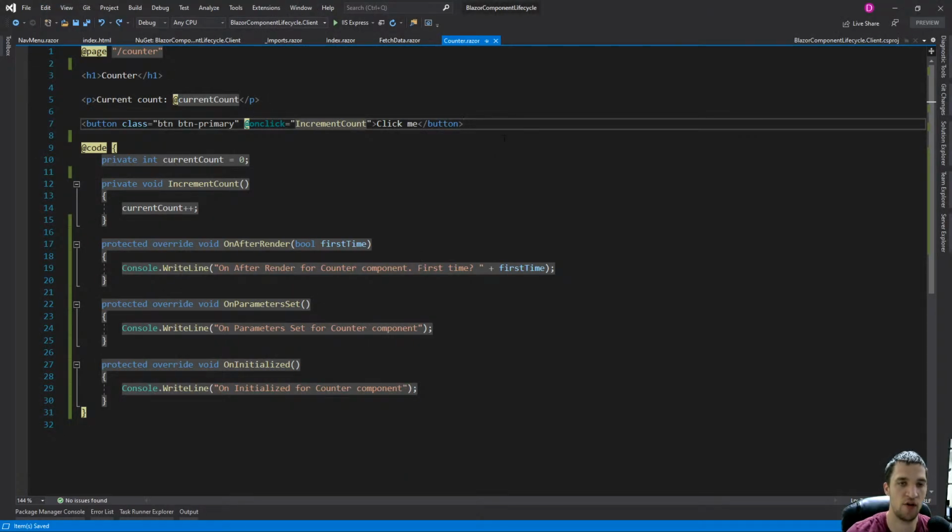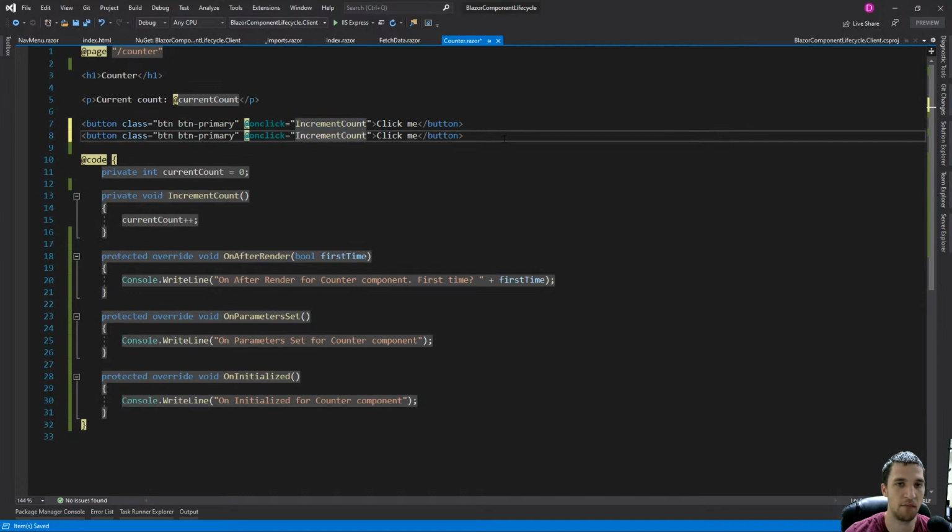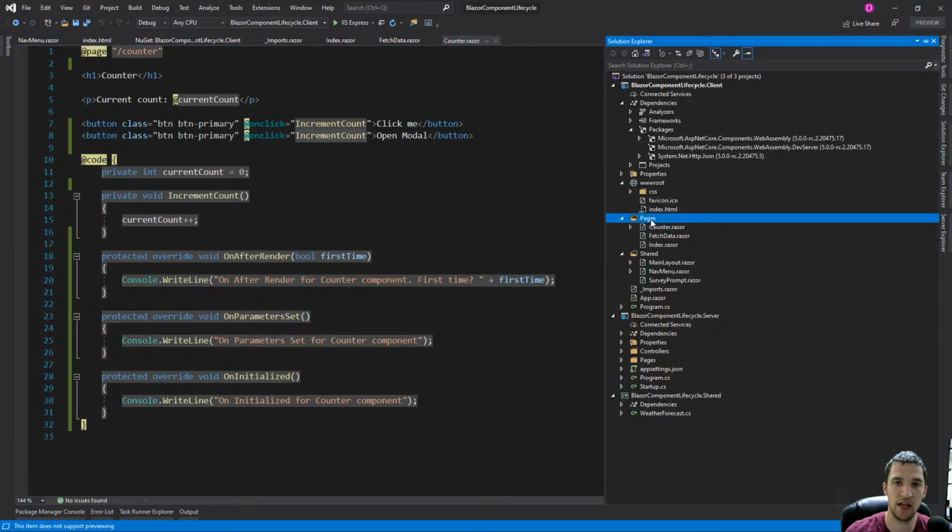But maybe I want it to go up by some different amount, in which case I'm going to allow them to type in that amount. So I'm just going to create another button here, open modal, and on the click, I'm going to do something. I don't know what yet. Let's go ahead and create the modal component, and then we'll fill in that on click later.